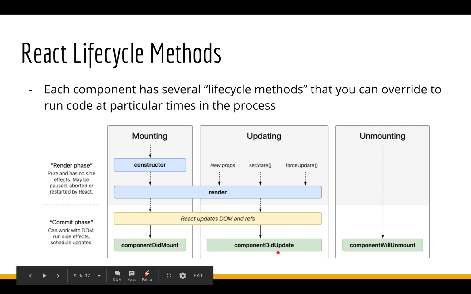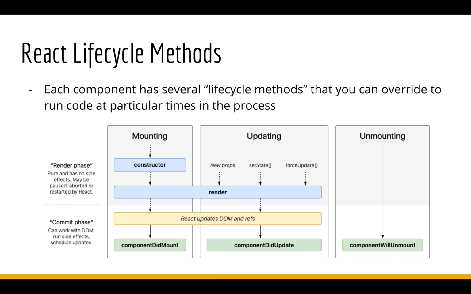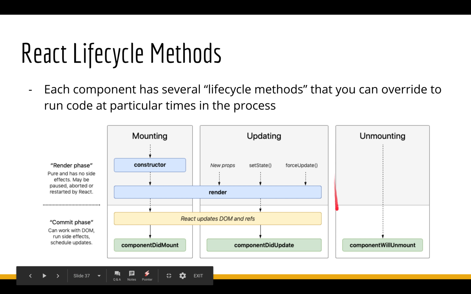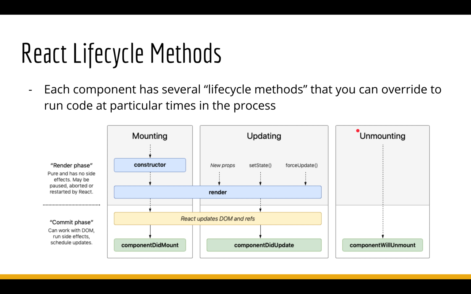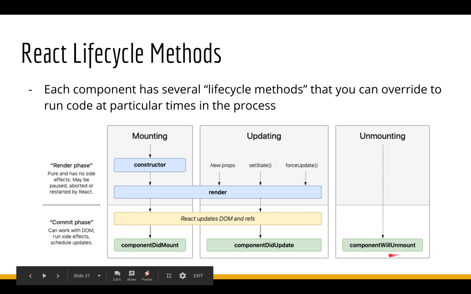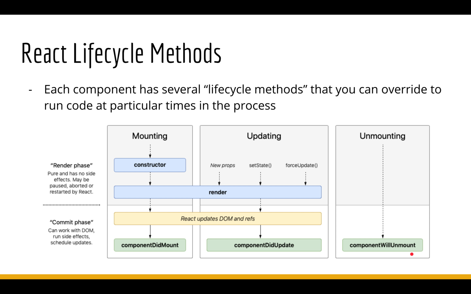Finally, if for whatever reason our React application decides that it no longer is supposed to be showing a certain component, maybe we've navigated to another page, we'll enter the final stage of the lifecycle, which is unmounting. This is actually removing that component from the DOM, and when that is completed, it's going to call componentWillUnmount. Now, for our specific example, we want to implement some ticking.